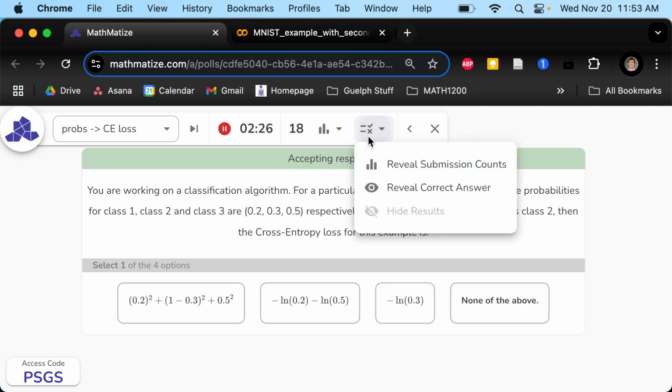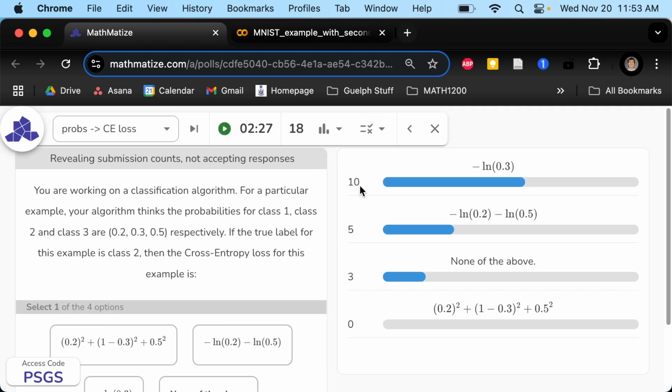Okay, what did people say? Drum roll. All right, so nobody fell for this one. If you were in mean squared error land, this is what you would do. But we're not doing the mean squared error. This is like the distance between 0.2, 0.3, and 0.5 to the vector 0, 1, 0. If we were doing a regression task, that would be the kind of thing we would do. How far away are you from the real answer 0, 1, 0? It would be this. But that's not what we're doing because it's a classification task, and so the answer is going to involve logs. Out of 18 people, about half the people are in this one, and about half are in not this one.